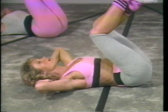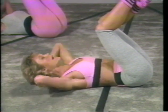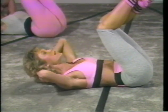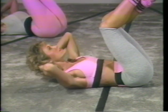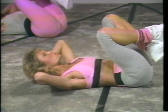Lowering the knees, pull up and down. Take care not to overgrip on the head. The hands are just behind there to guide and gently support the head and neck. One more, back to the original position. Press up. Feel those abdominals working.